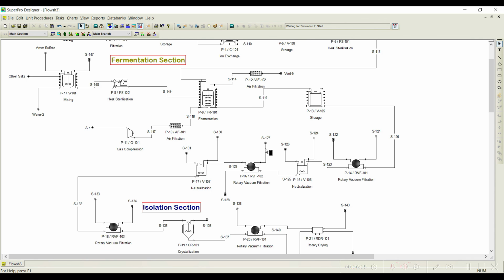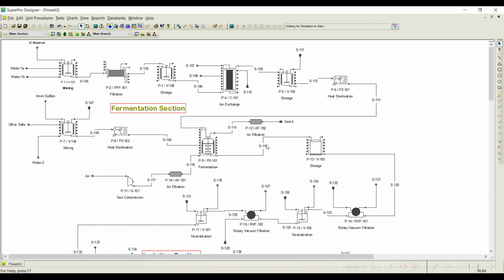Later, a lot of streams need to be initiated and selected at different levels. That is the reason we rename them. By default, if you keep S147, yes, the software will do all the procedures and simulations, but once we start simulating, we get confused with multiple streams and multiple procedures. That is the reason we need to rename these particular procedures, streams, and all these things.